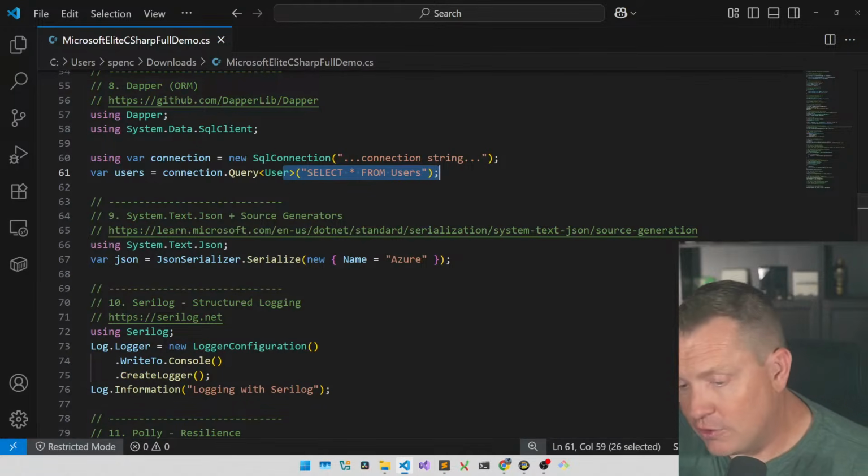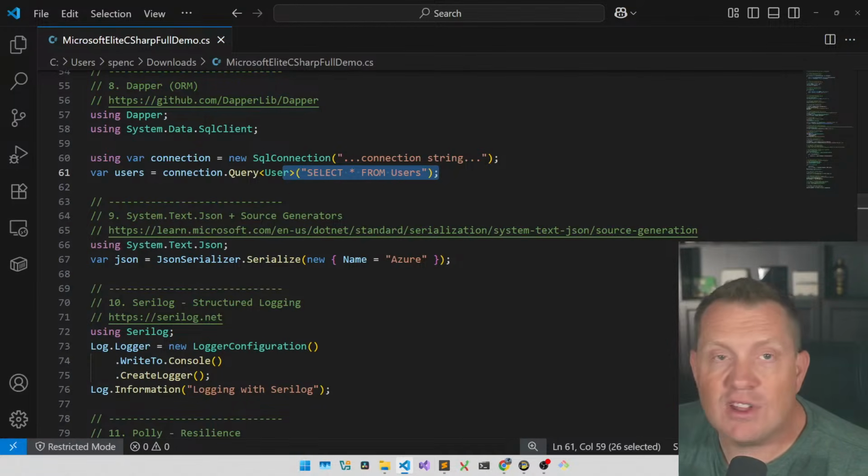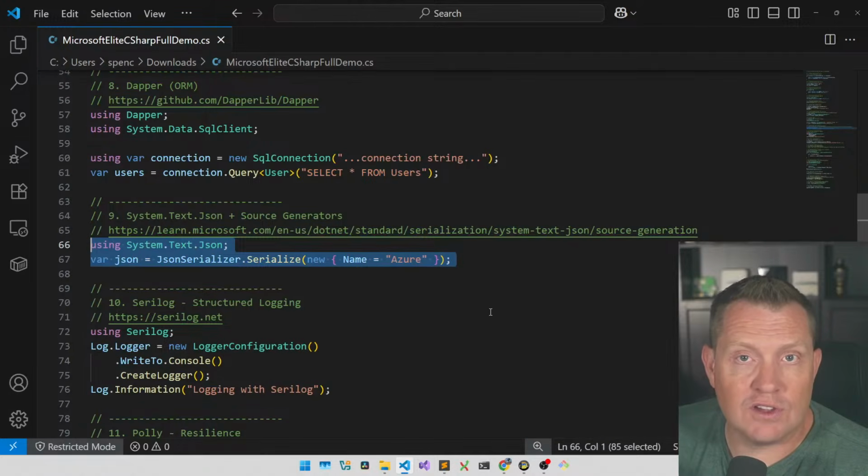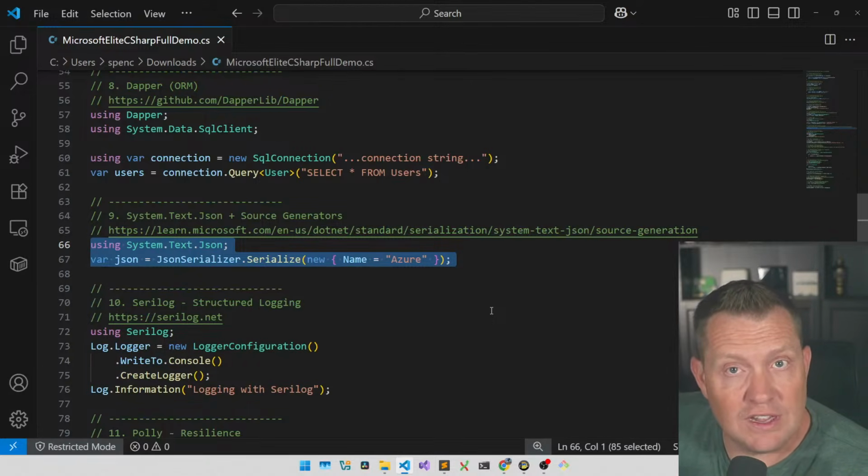Now let's talk about this next one here for the JSON, right? Microsoft replaced Newtonsoft.Json across their entire stack with System.Text.Json for good reason. The performance difference here for System.Text.Json is huge, right? The performance difference is staggering. It's up to 2 to 3 times faster: 2 times faster for serialization and 3 times faster for deserialization.